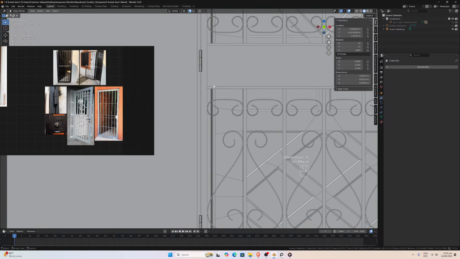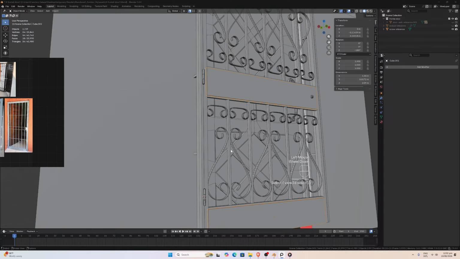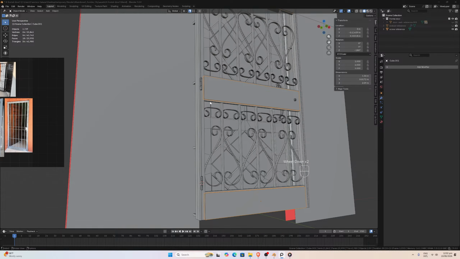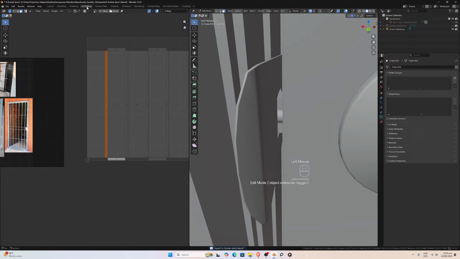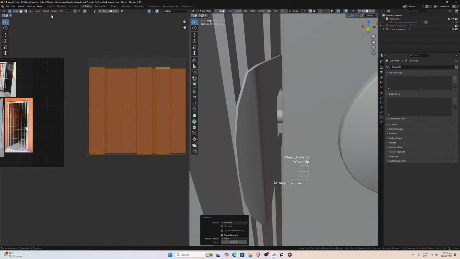Okay friends, so for today we're going to finish. We improved this, we created the UVs. Oh no, I didn't create the UVs for this one. Okay, let me do that. The UVs for this one, yes, I think, yes. For this one, no. So let me do that. Perfect, the UVs.